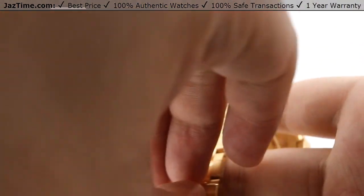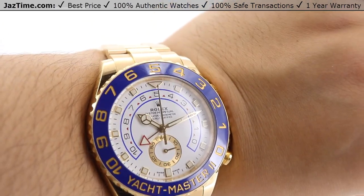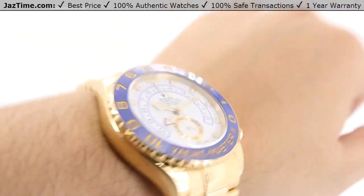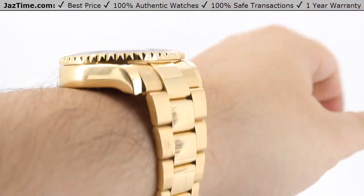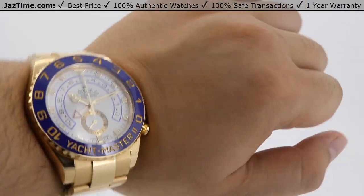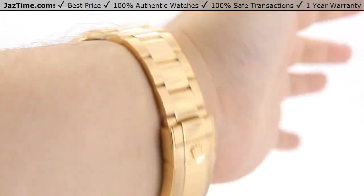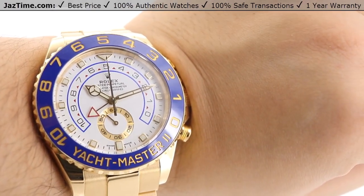Let me go ahead and show you this watch on my wrist. Opening up the safety, folding the oyster, and placing the safety back — there we are. It is a larger watch being 44 millimeters, so it takes a little more wrist space. As you can see, there's still a little bit of wiggle room underneath, fitting up to a seven-and-a-half-inch wrist. I have an average seven-inch wrist, and you can see it does sit a little high off the wrist, so it won't fit under suit or dress cuffs as easily as thinner Rolex watches.